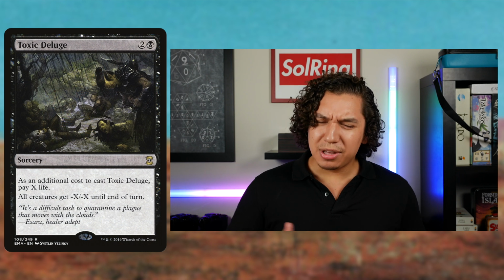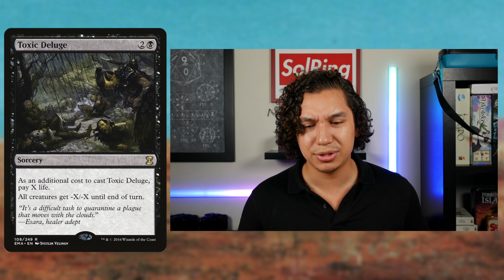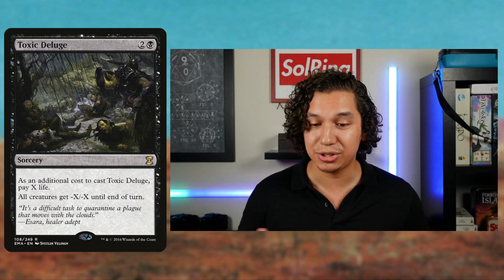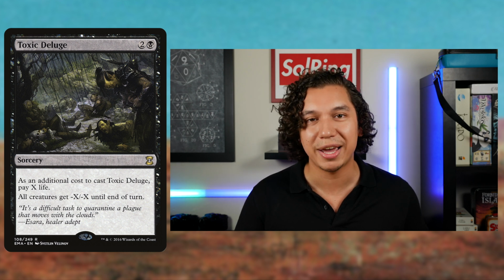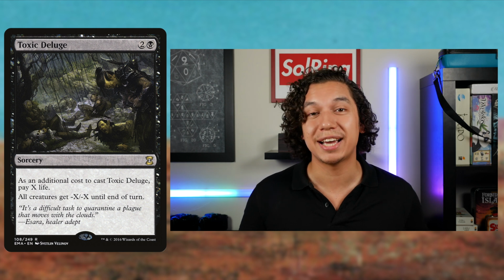Last but not least, we have one of the best rats in the game, Toxic Deluge. So if you don't know what this card does, of course you do, but if you don't, it's two generic, one black. It's sorcery speed. As an additional cost to cast Toxic Deluge, you have to pay X life. For shame. All creatures get -X until the end of turn.